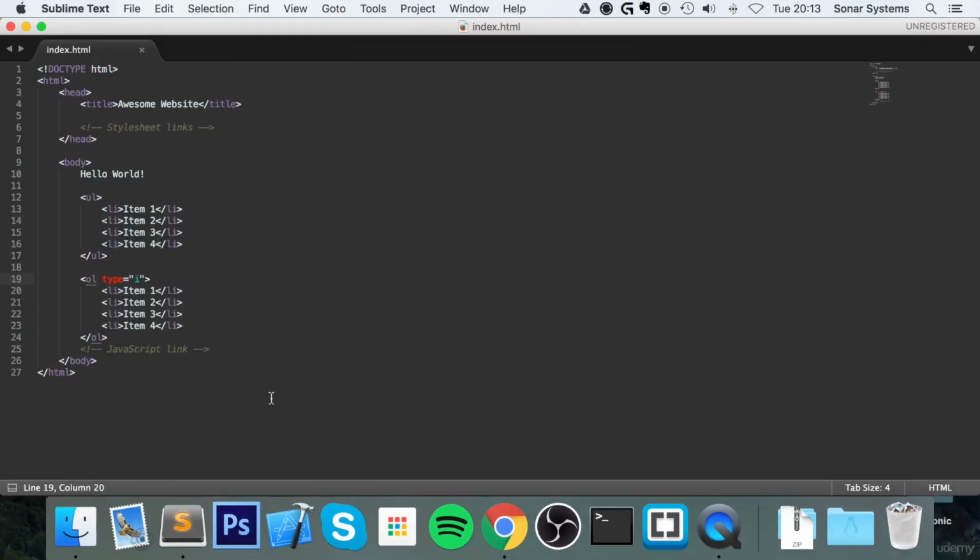And the last thing we're going to show you is mixing and matching attributes. So you can have multiple attributes for a tag. So I've put type. If I want to put another attribute, you just put space, and I'm going to change this to start equals. I actually don't know, I've never done this, how to start at a different index with a Roman numeral.